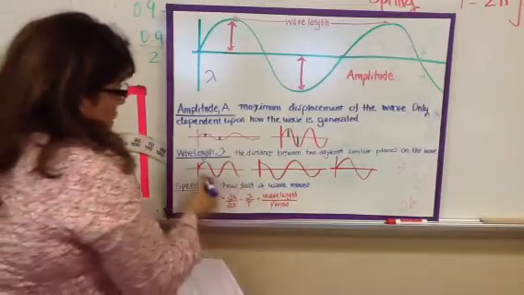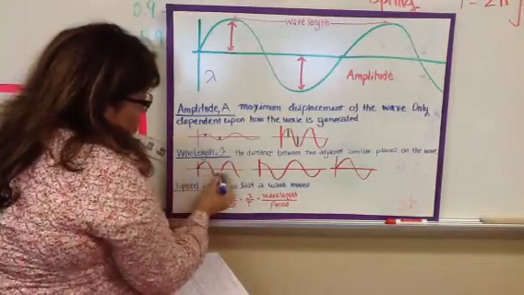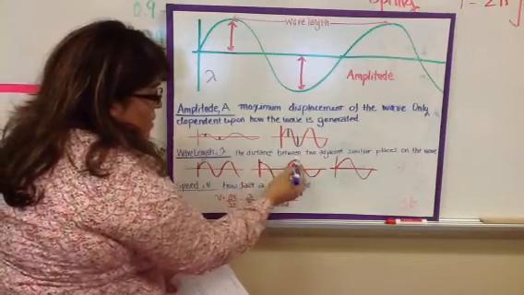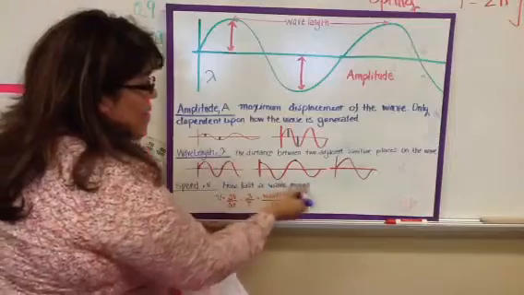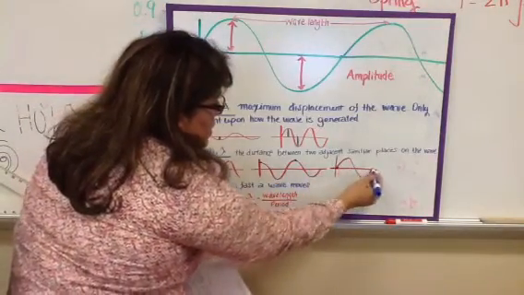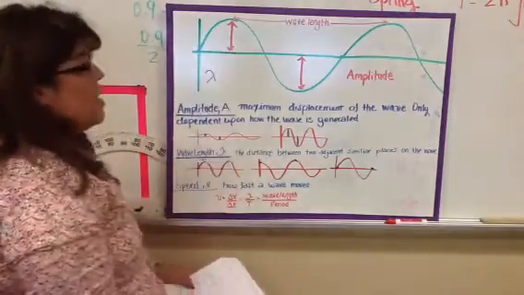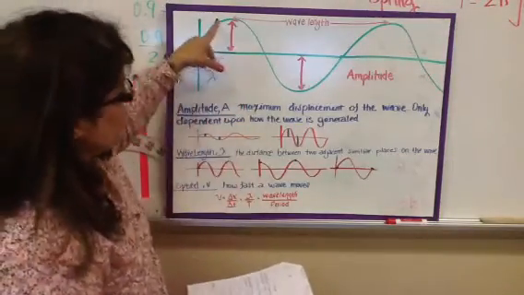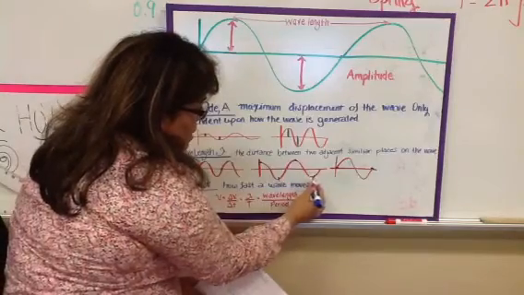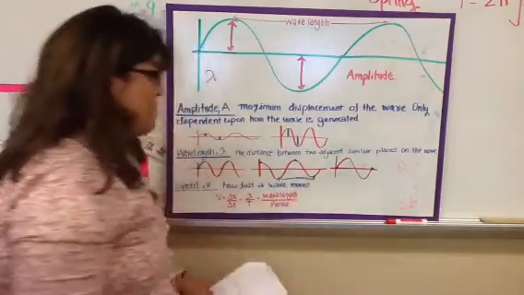Okay, so here's an example. If I wanted to choose this point and this point, or this point and this point, and I can choose this point and this point. A lot of times it's easier to look for the two troughs, from here to here, and then you can see that this is going to be our lambda.